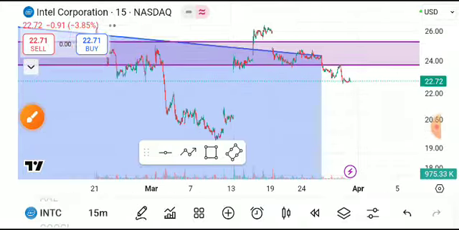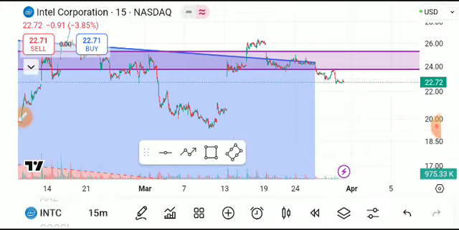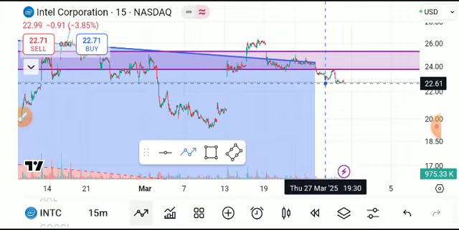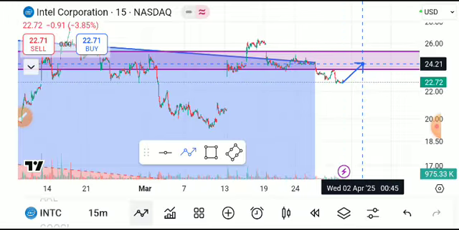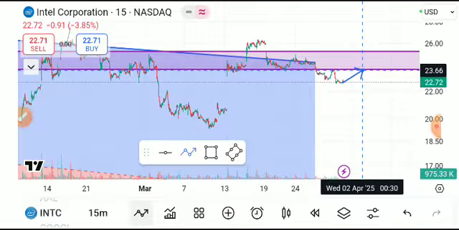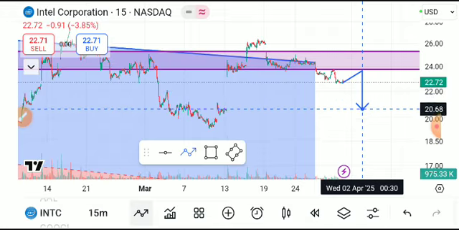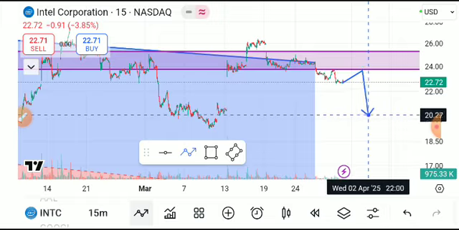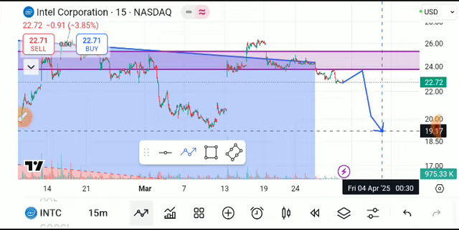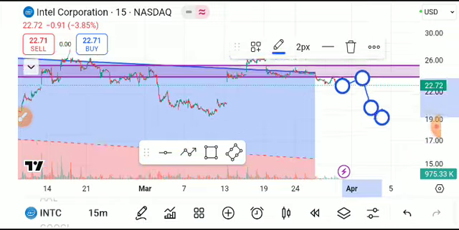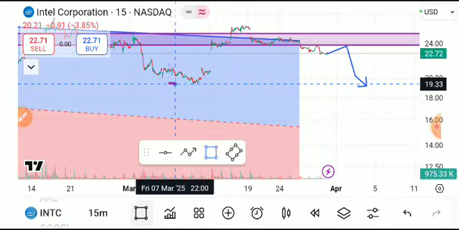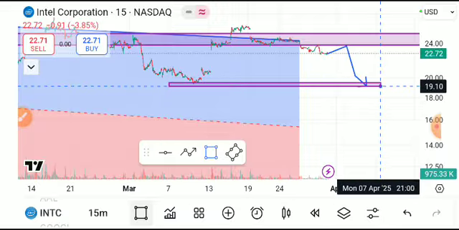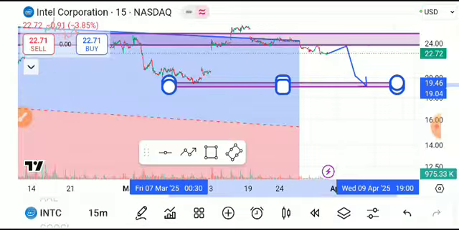So the trend of the share may be negative in the next trading session. The possible pathway the stock can follow is that the stock can go upside, take a retracement here, and from here we see a clear downfall and heavy selling in the stock till the level of 20 to the level of 19.17, because here on a 15-minute time frame we have a support zone on the level of 19 to 20.